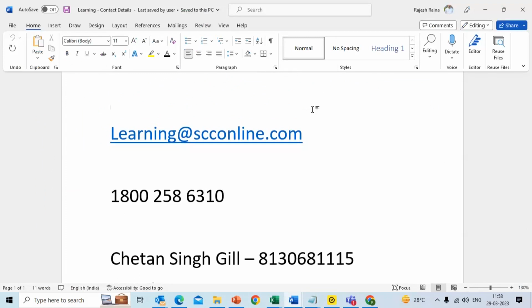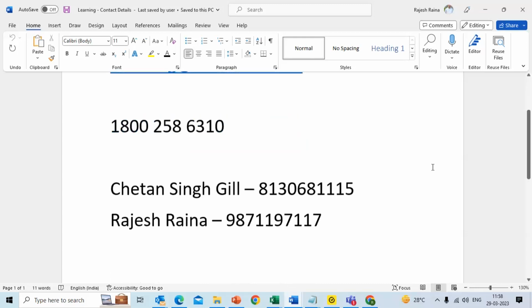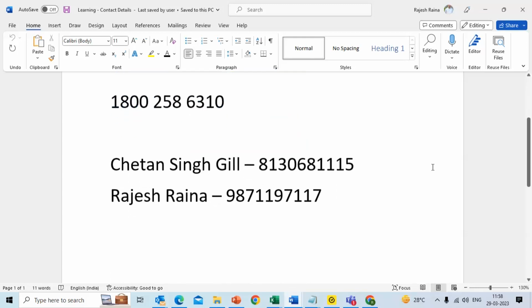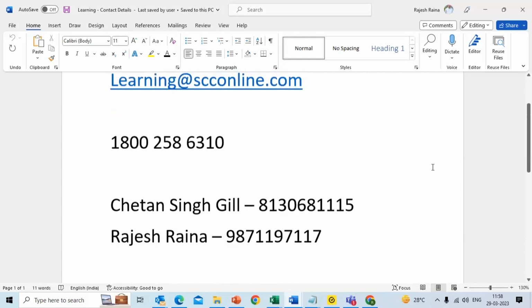It's a department mail ID, so you'll get a prompt response, but do mention your institution name. Then second is the toll-free number 1-800-258-6310, which is available from Monday through Saturday from 10 in the morning till 7 in the evening. And then the training department, both the resource persons' numbers are with you. You can take a note of this or a snapshot if you wish to.